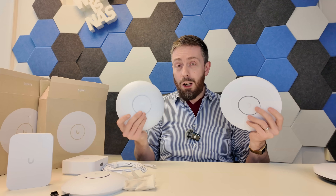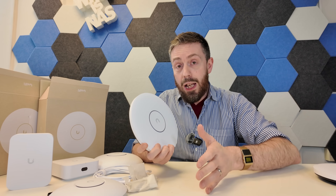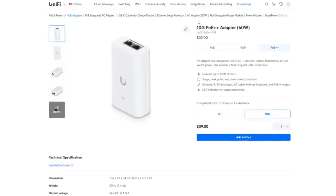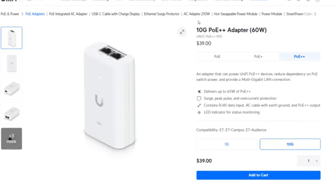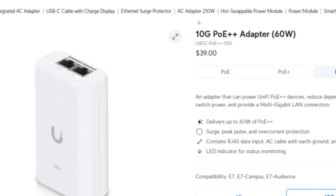Don't overlook the fact that even if you don't want one of those new Pro XG switches, Unifi already have a PoE-to-mains adapter supporting 10 gig. For $39, they list on their website a 60-watt PoE mains converter with two 10G ports, allowing you to connect an existing 10 gig switch that doesn't have 10G PoE and funnel it into the XG or XGS. It just needs to be near a mains outlet — and for $39 with 60W and 10G pass-through, it's worth it.